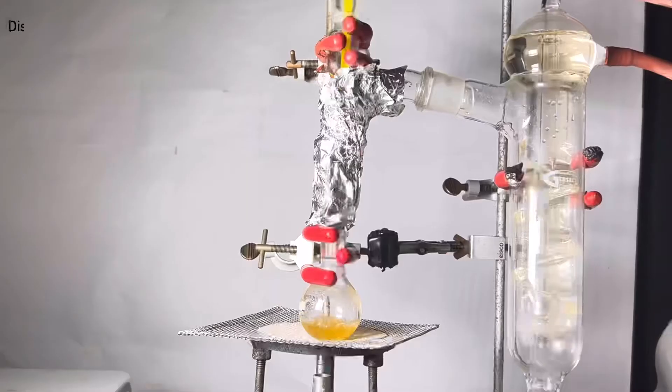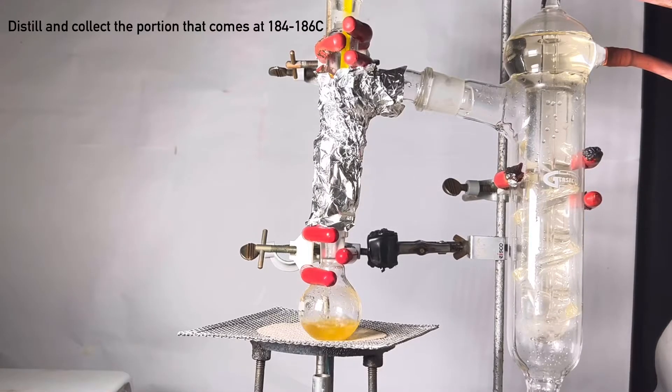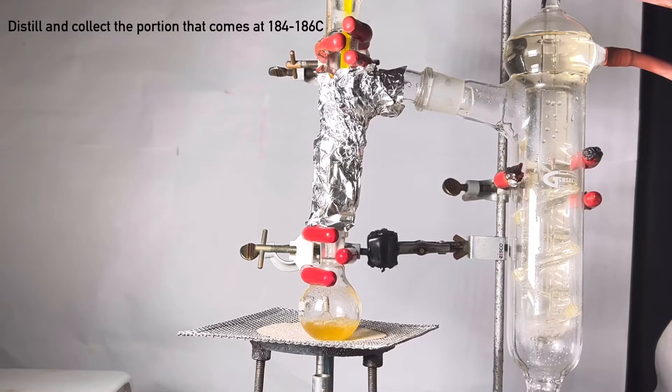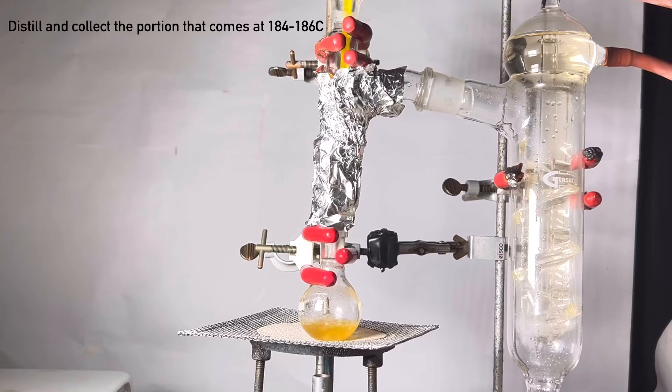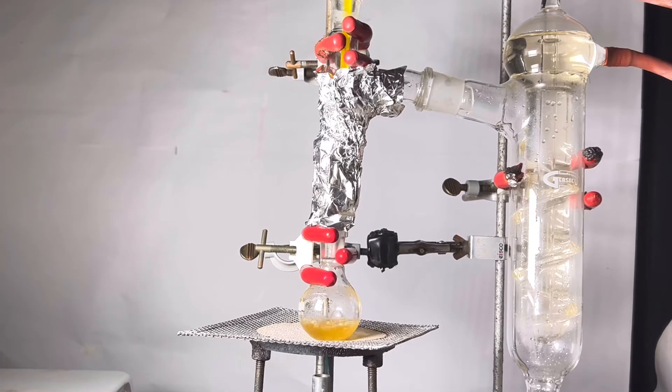Now, we will purify it by distillation. Since the boiling point of valeric acid is 184 to 186 degrees C, I used a Bunsen burner with tripod instead of a hot plate. Aluminum foil was also used to insulate the system.